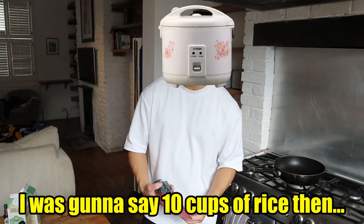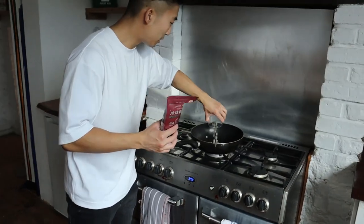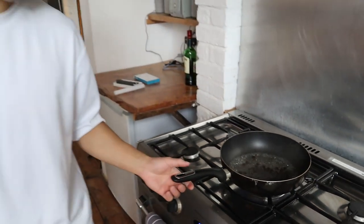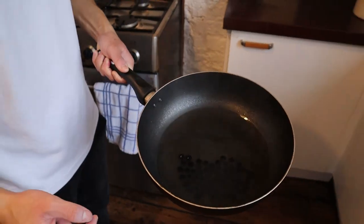The last step — we're going to make the tapioca pearls now. For every one cup of tapioca balls, we're going to use 10 cups of water. Two and a half cups. We're going to wait for the tapioca balls to float to the top. They're floating now, so we put on the lid and leave on medium heat for two to three minutes. They're done now — we'll scoop them out and plate up. We've got the final product here. We're going to plate up and test on our first tester.